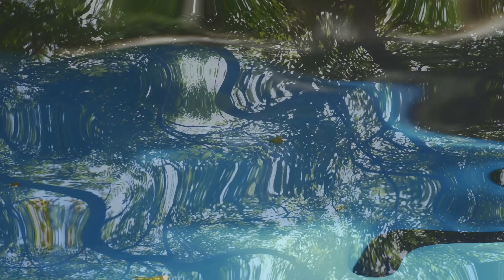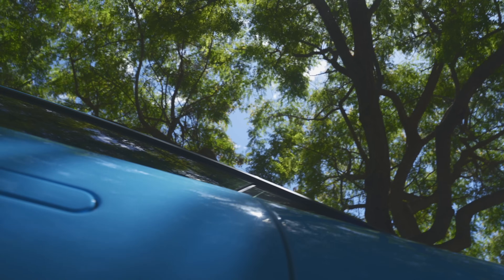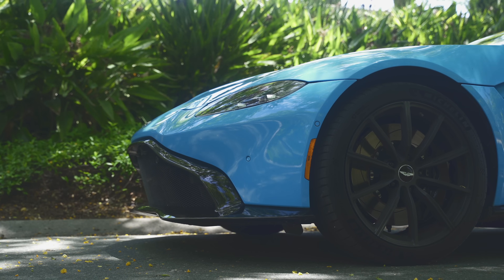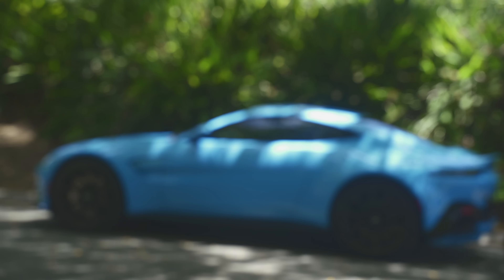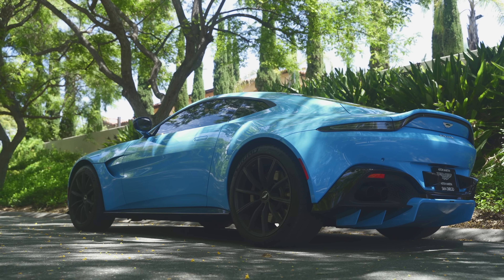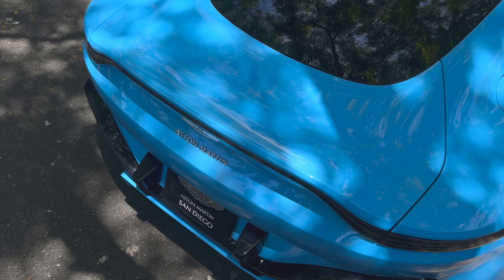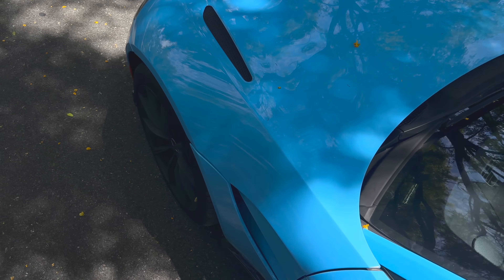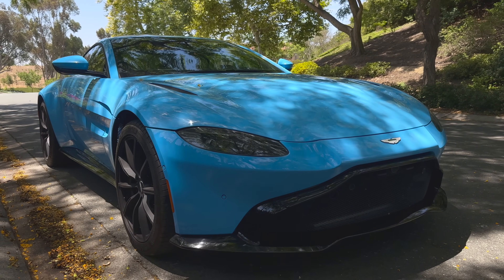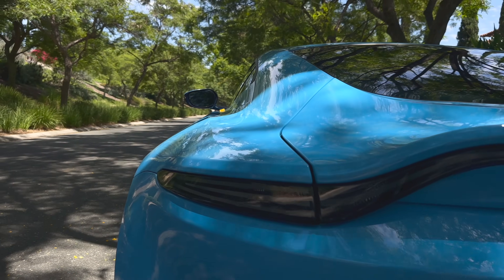Why don't we see Astons on the road? That's a very good question. Think about the first car you fell in love with — the one that made your head turn and made your heart beat a few ticks faster. I'm almost certain it had nothing to do with horsepower or top speed. What it did have was a design that called out to your emotional side — that part of you that you repress in favor of practicality and functionality. Design plays a much bigger role than we care to admit. We want to feel happiness, joy, and excitement each time we see a car.